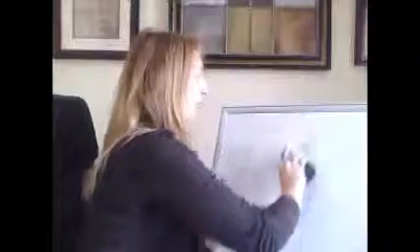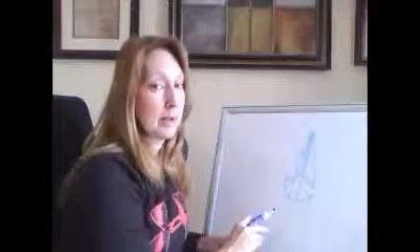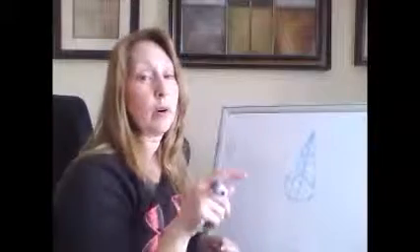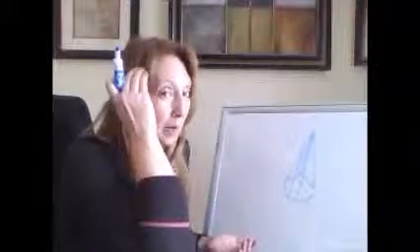Okay, so if I have a prism and I'm going to carve away everything that I need to actually make it into a pyramid, so I'm going to carve all that away and I'm going to be left with a pyramid, what I'm going to actually end up with is carving away 2/3 of my prism to get to my pyramid. So if I know how to calculate the volume of a prism, I just take 1/3 of that, and that will leave me with the volume of a pyramid. So if you remember that if you carve away 2/3, you end up with 1/3 the volume of a prism.